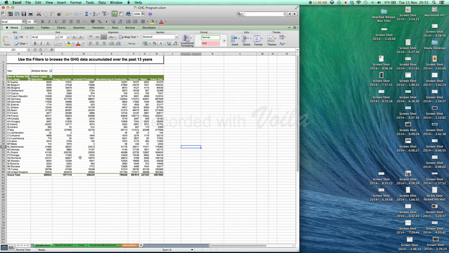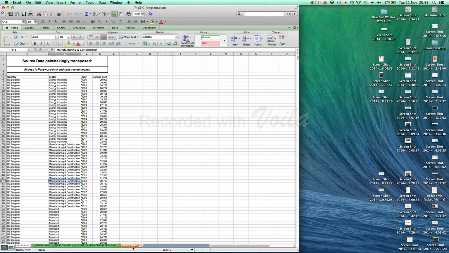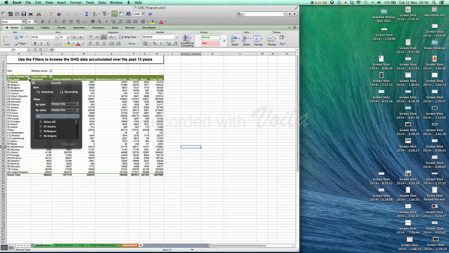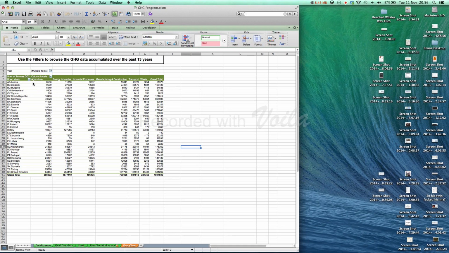So pivot table here. I have this sheet locked, and all these cells locked to stop accidents from happening. Data is accessed and browsed here through the various filters.